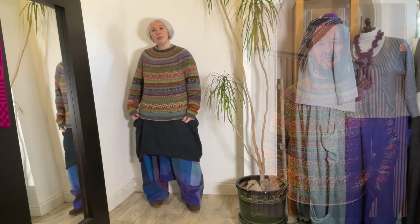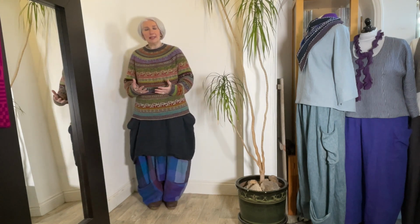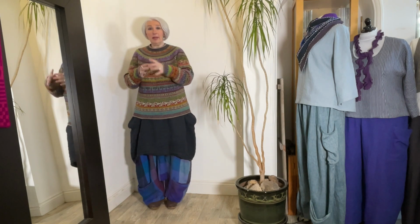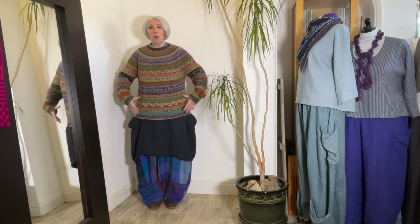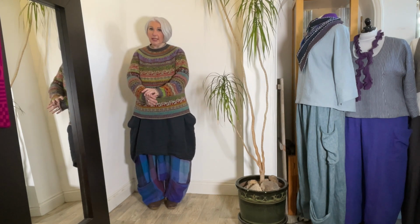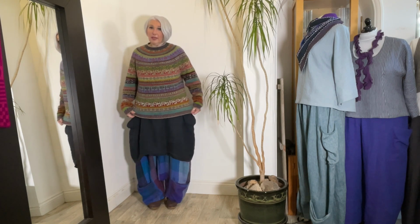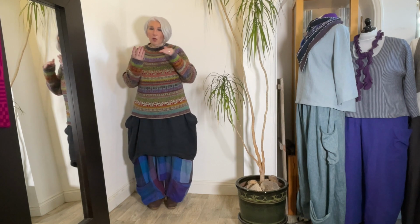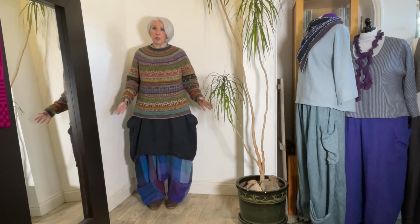So, problem solved. But I wanted to show it here so that if you end up with a knit and you think, yeah, it's just not great, there are little bits wrong with it here and there, and as a result I'll never wear it, then try and ascertain what it is and where it's going wrong in terms of fit on you: length of sleeves, width and proportions of the yoke, the amount of positive ease, where it sits on you, what its width is compared to the clothes that you're wearing underneath. Where does it go wrong if something doesn't fit properly, to help you work out what works best for your body.